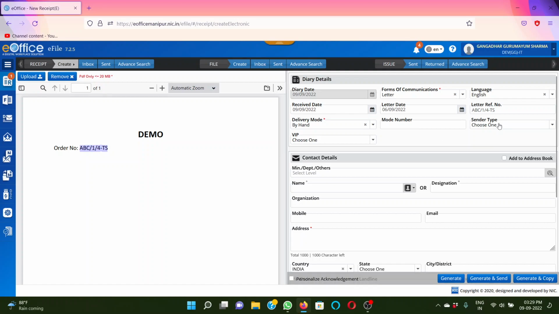And we can choose this sender type if we require. For example, in case of RTI, we can choose Citizen of India. In my case, I will leave it blank here, and we can choose VIP from here.